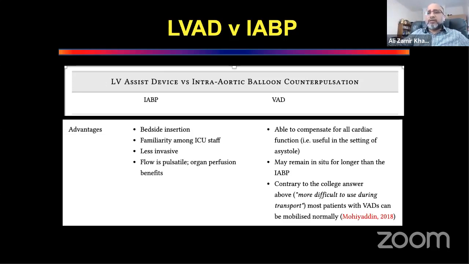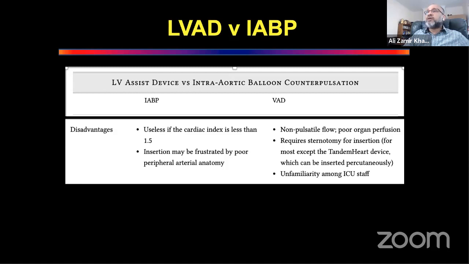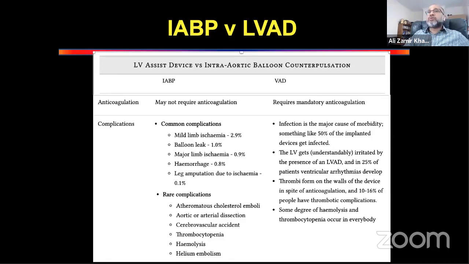This is all the written part, which I showed on my slides, directly from these graphs. And these are the disadvantages of IABP versus balloon pump. And then the anticoagulation that is required and the complications that you get, IABP versus VAD. So this is actually a summary of all my previous slides in a chart form, okay? So I've put it up as a chart for you to understand all the things.